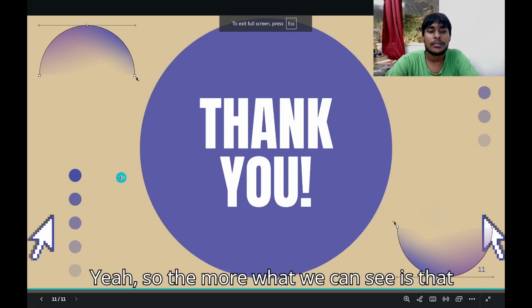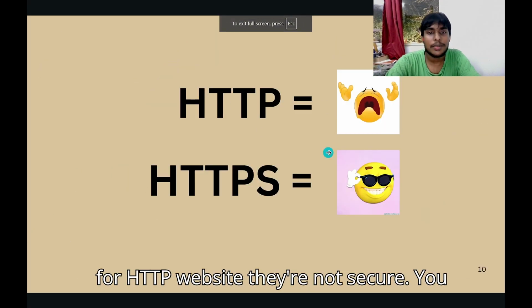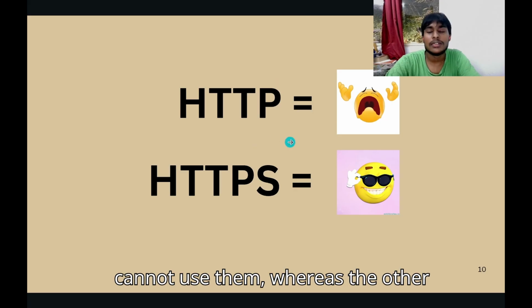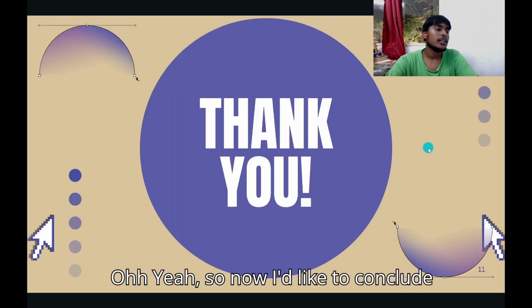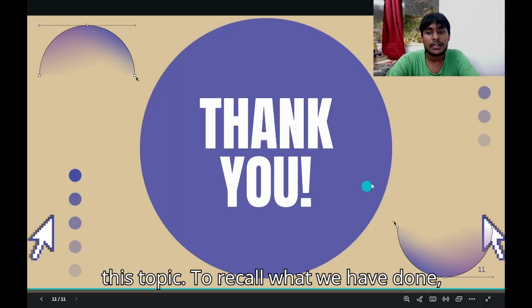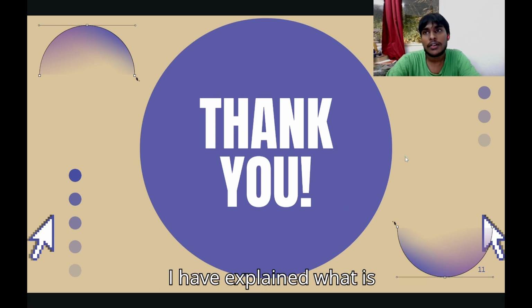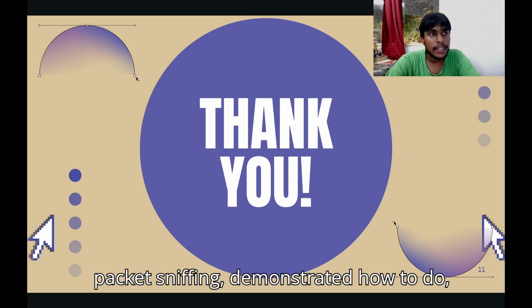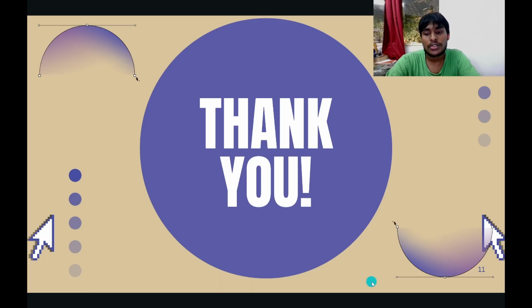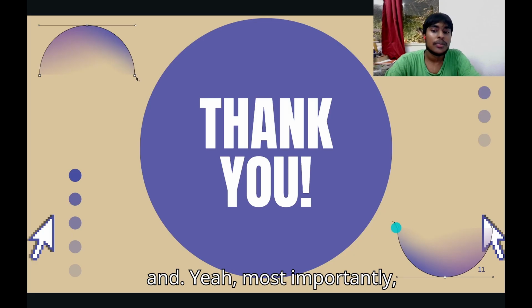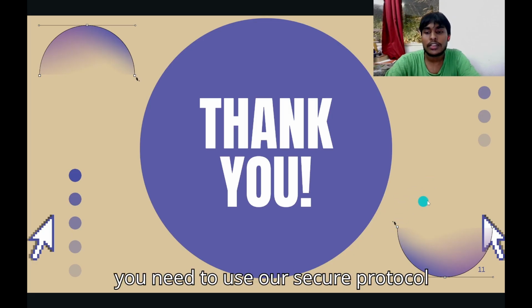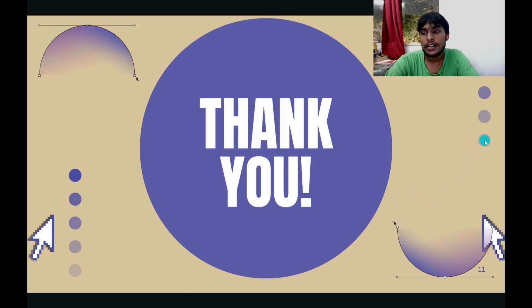So the moral is that HTTP websites are not secure, and you should not use them, whereas websites using secure protocols are very much useful. Now I'd like to conclude this topic. To recall what we have done, I have explained what packet sniffing is, demonstrated how to do it, and showed how the interface works. Most importantly, you need to use secure protocol options to ensure data remains secure. Thank you.